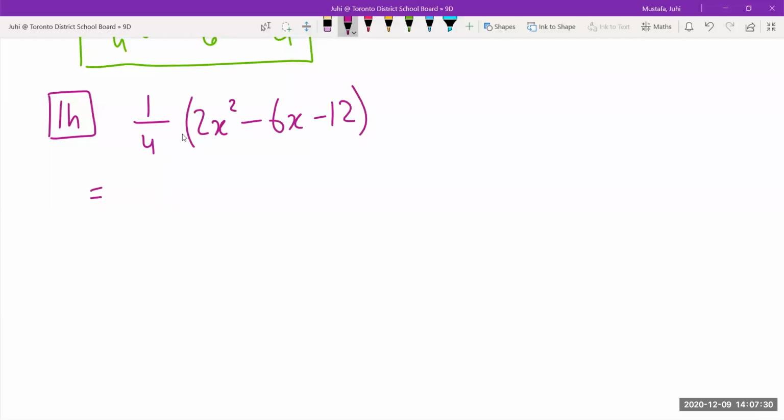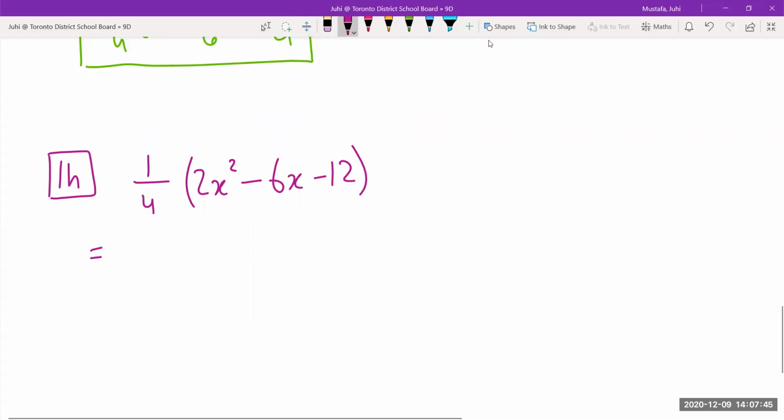Whenever you have the instruction that says simplify, I basically want you to get rid of the fractions. To me, the word simplify means I don't want to see any brackets around anymore. You need to get rid of them and not have brackets. So how am I going to get rid of these brackets?